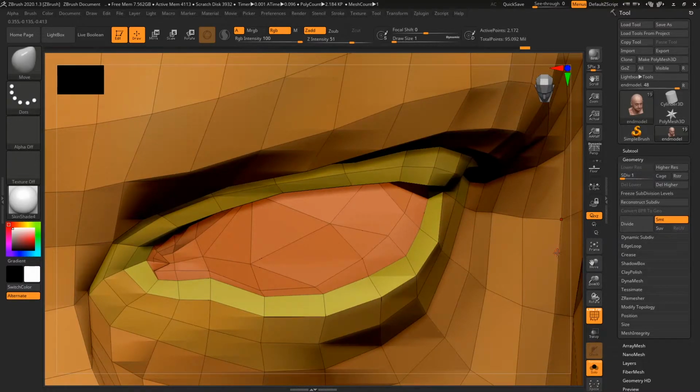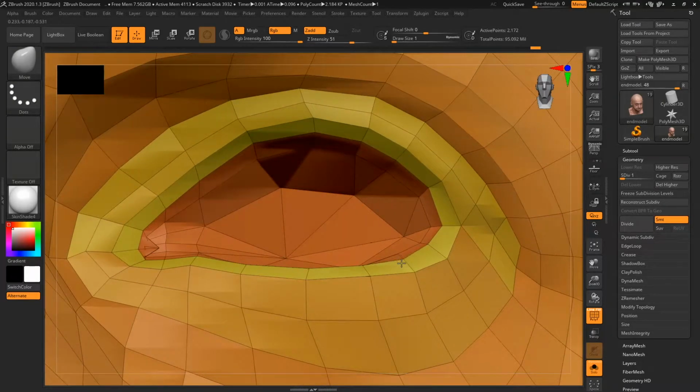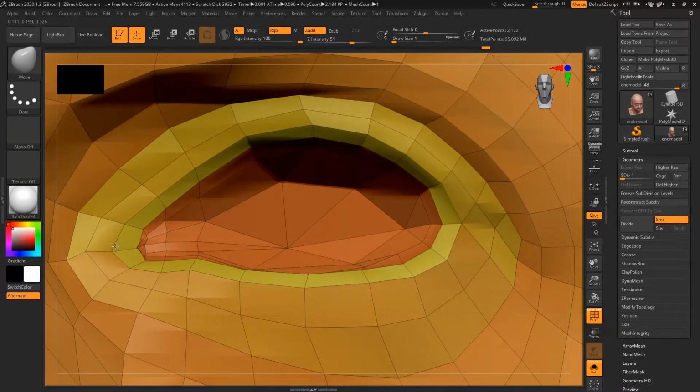Maybe make the thickness go up here a little bit. Move this down. Just trying to even things out a little bit. Also, this vertex is doing some weird stuff, but we can fix that.